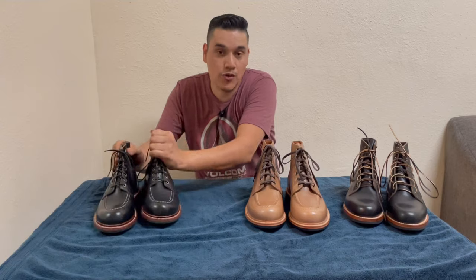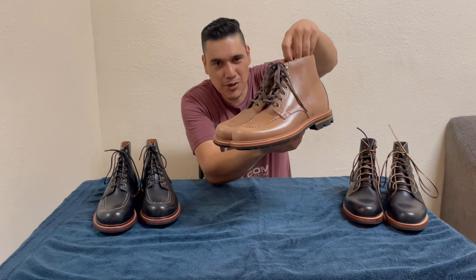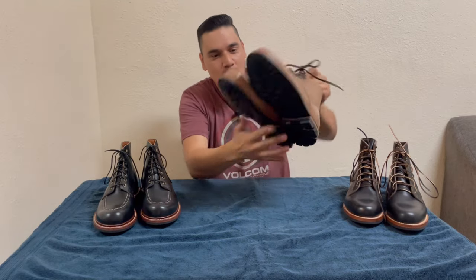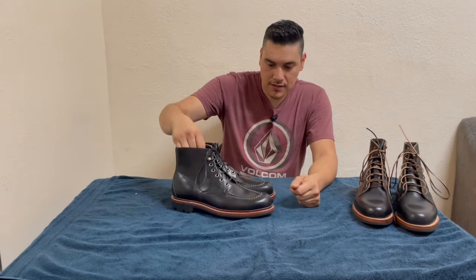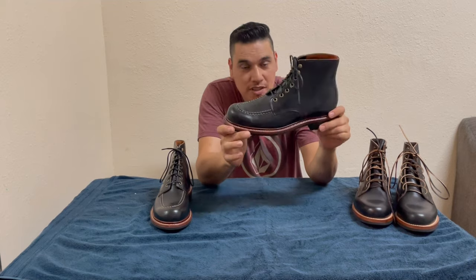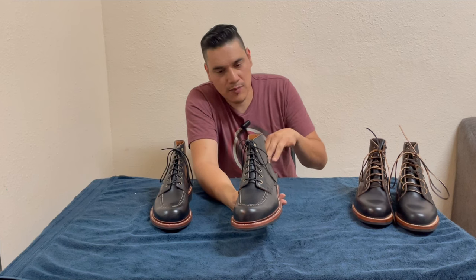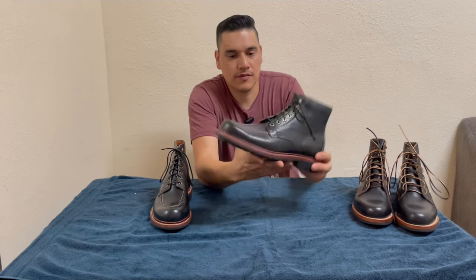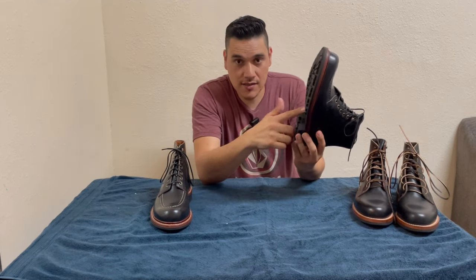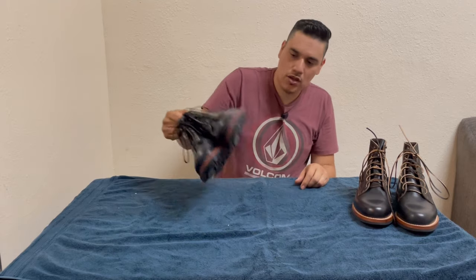This is natural chrome XL leather, or they call them Dune chrome XL leather. Beautiful, beautiful. I haven't even worn these, guys. The deception, right? The deception. Commando soles. And this is the last pair I got, because I got this before. This is, I love it, black chrome XL, another pair. This is called the brass boot. So basically the three pairs of Grandstone I have are the same boot, the brass boot, just different leather and different color. Beautiful, beautiful. I mentioned that I'm gonna resole this and replace it with a wedge sole. Yep, I love it. I love wedge soles, commando soles.